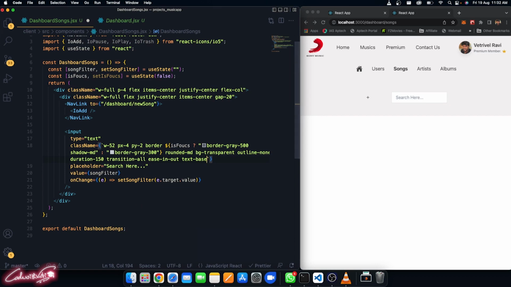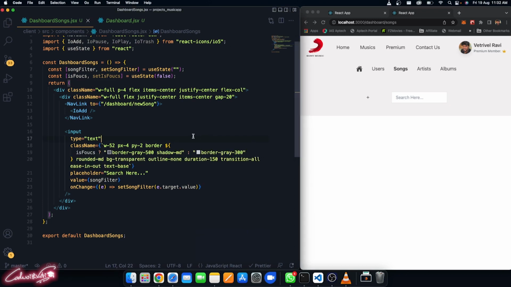All right, so just a moment. Text base. Okay, so right after the text base, you need to give the text color and everything. Let's see how the output is looking first, because we need to see the output first. So save the changes, and so far it's looking like this. See, now we can see that the rounded effects and everything is perfectly applied, and the text color is not yet applied. We need to apply the text color.